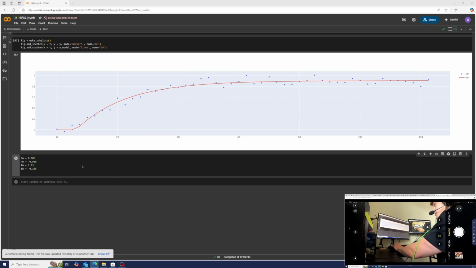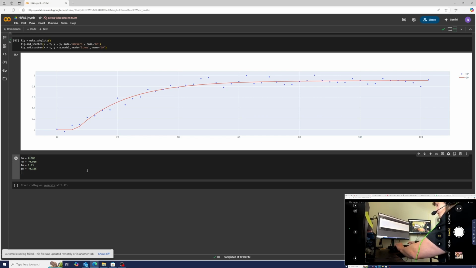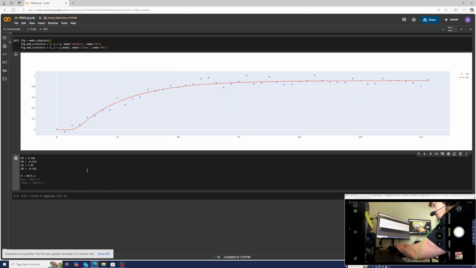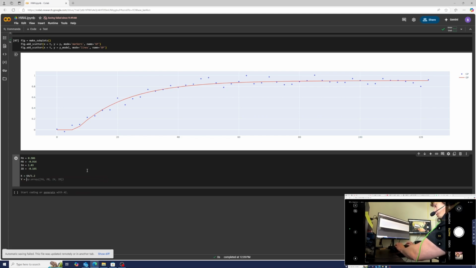For the last part of homework 4, part D, we're going to be starting with our parameters from our Smith and Corripio table from a set point change, which will give us a controller that will work best for our system. So the first thing we need is our K, which is just going to be equal to our Ka, which we determined from our sum squared error, divided by our time delay. We need our Y, which is going to be equal to our PA multiplied by our theta and tau we calculated from our sum squared error, which will be to the power of our PB.